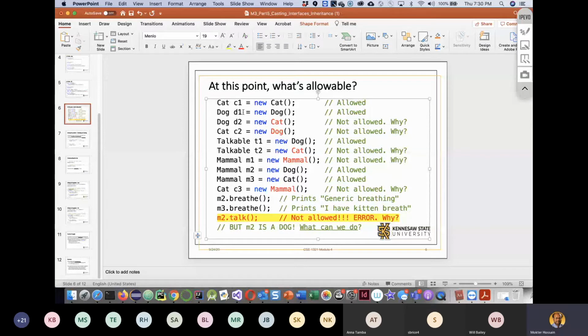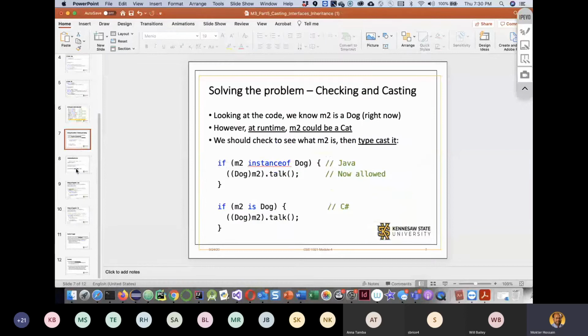Okay, so all dogs are mammals, but all mammals are not dogs. But we are creating mammals that are dogs here, and we are creating mammals that are cats. In the program, this will not give a compile time error, but at runtime it will make an error. So this is why we need to do explicit downcasting. Okay, so this is called downcasting.